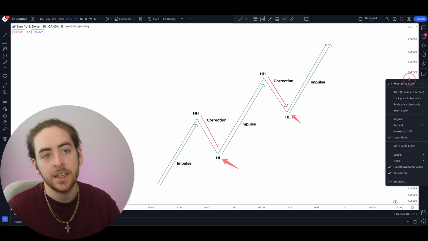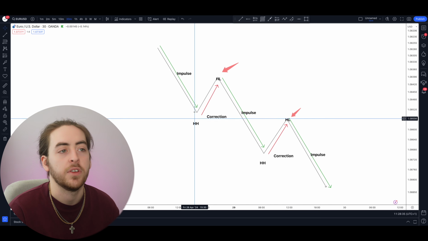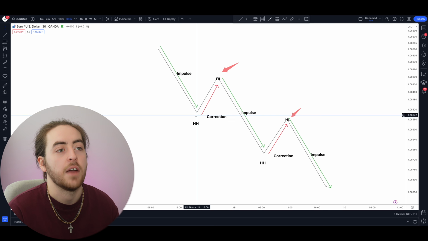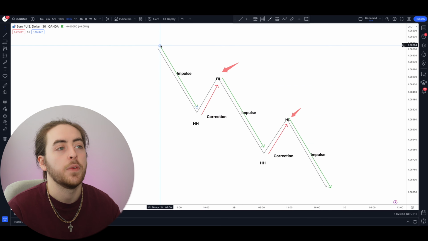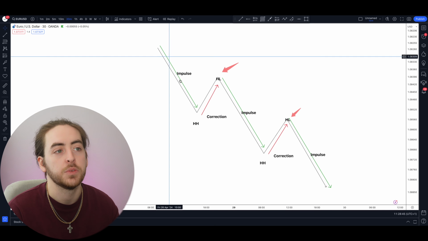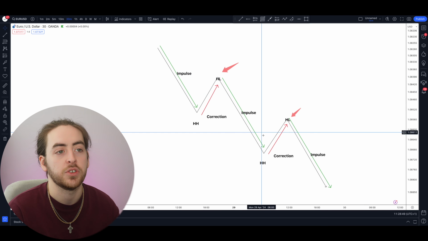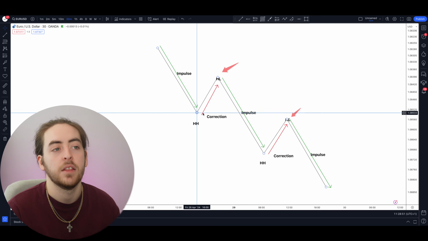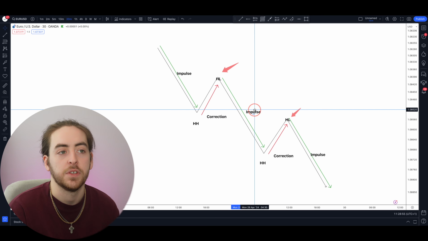Now, for a selling phase in the market, things are pretty much exactly the same. So instead of having higher highs and higher lows, what we would have is a lower low, lower high, lower low, lower high. Now, these pro-trend downward movements are the impulsive moves, the large moves that form the reason that the market is going down. So these are the structural moves that are able to break past the previous lower lows and lead into continued downside. That is the impulsive move.